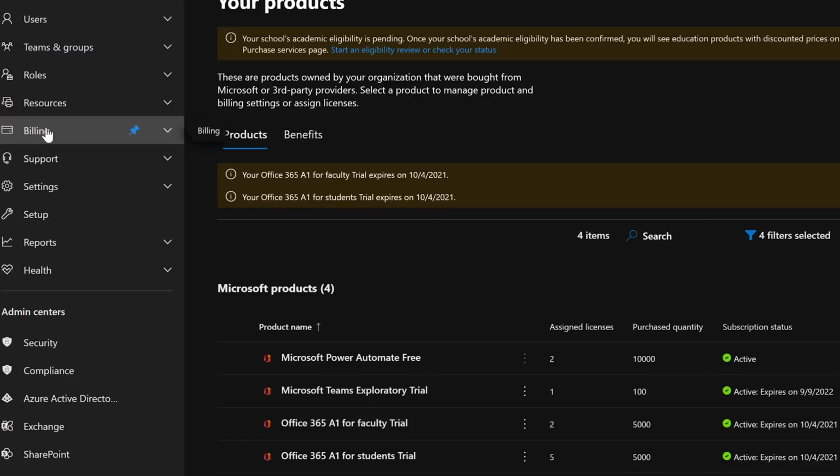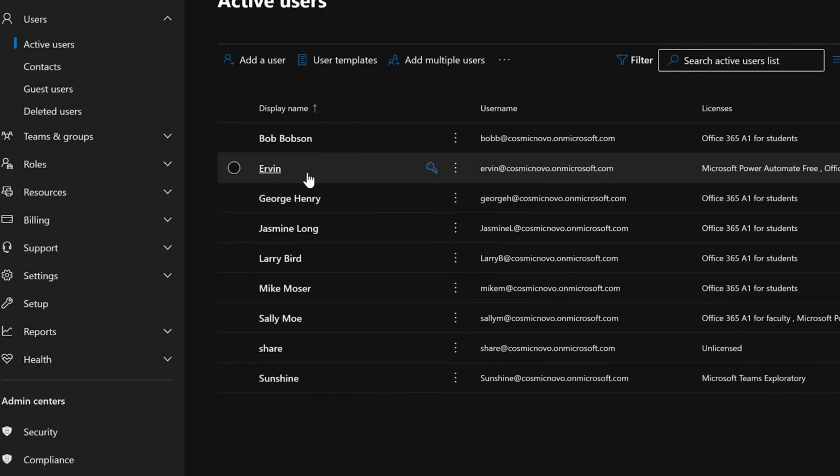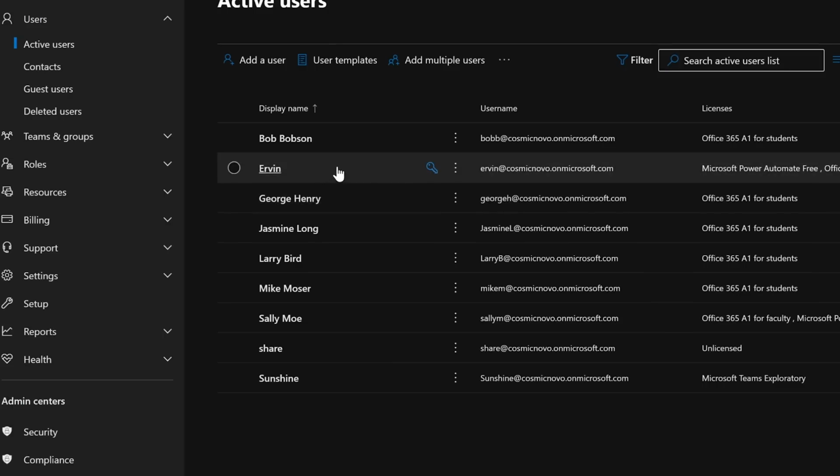Okay, all right. So this is the setup here. This is what we're going to do. We're going to create a user that's going to be in charge of reviewing bad emails that come through the system, and we're going to be rerouting those bad emails so that the users don't even see them. So what do I mean by that? I mean those bad emails that are like viruses that install on your computer. So very bad stuff. We're going to make sure it's rerouted and sent to this new person that we're going to create, who will be in charge of reviewing these types of emails. And we're going to put him in our IT department.